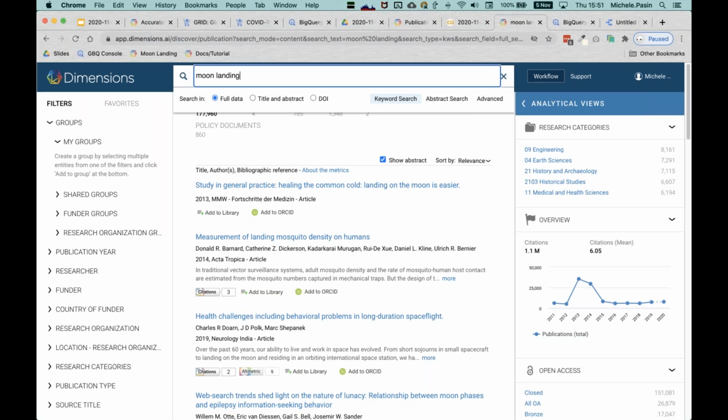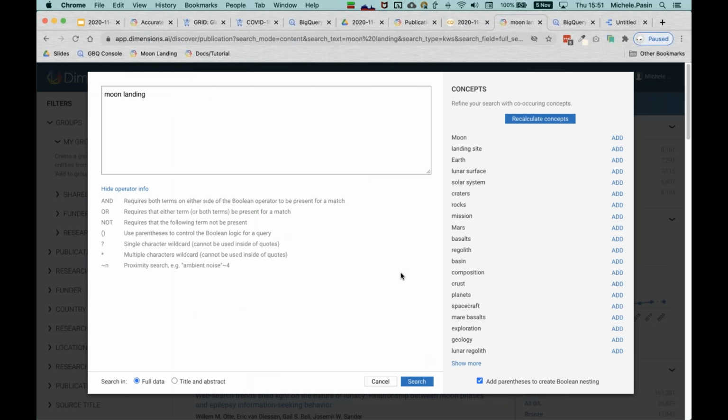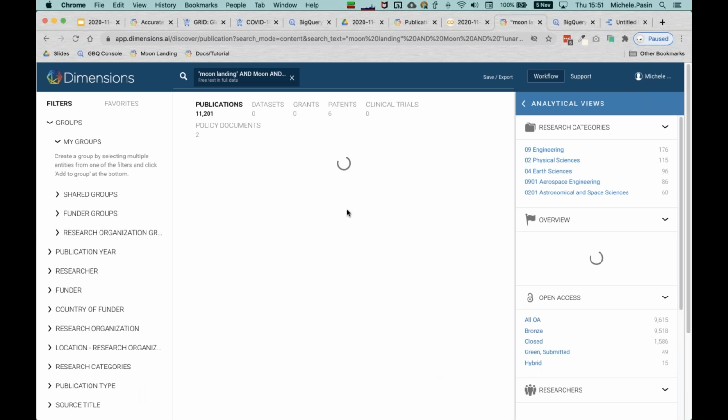I want some other keywords to make my results a little bit more precise. I'm going to say moon landing, I'm going to add moon as well with an AND, and I'm going to add lunar surface with an AND. So my query could look like that: moon landing and moon and lunar surface. Okay, so let's just imagine that is a nice search string for defining my data set, right?